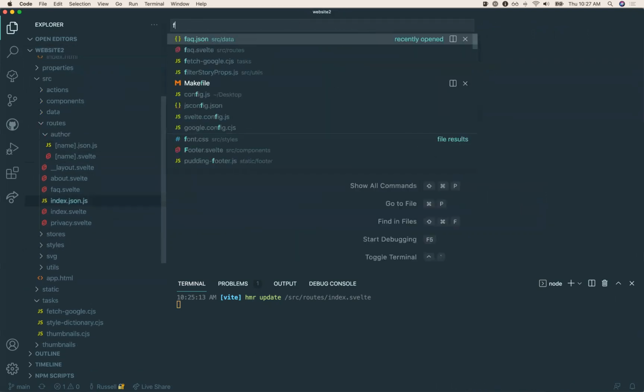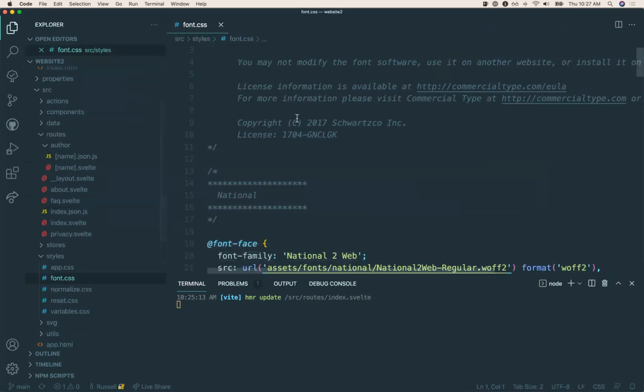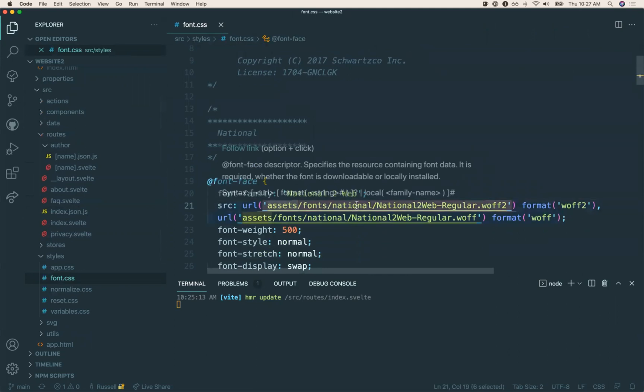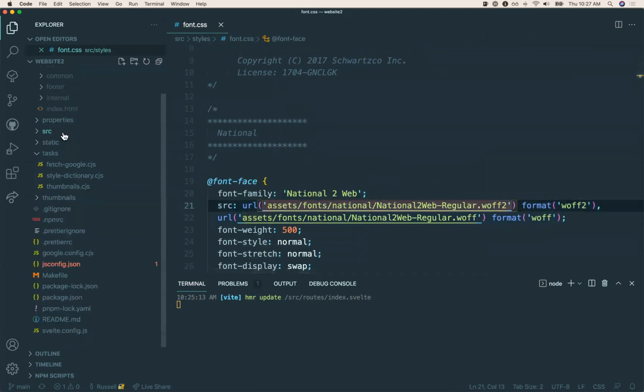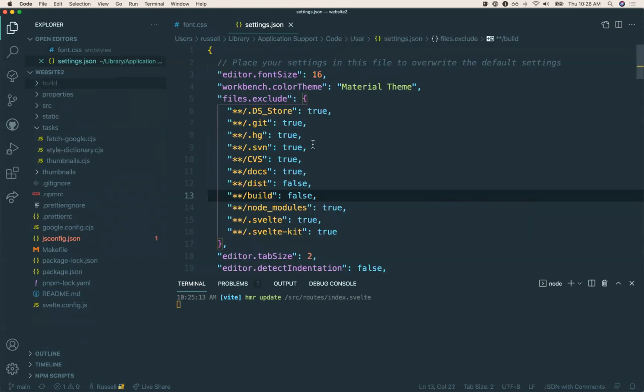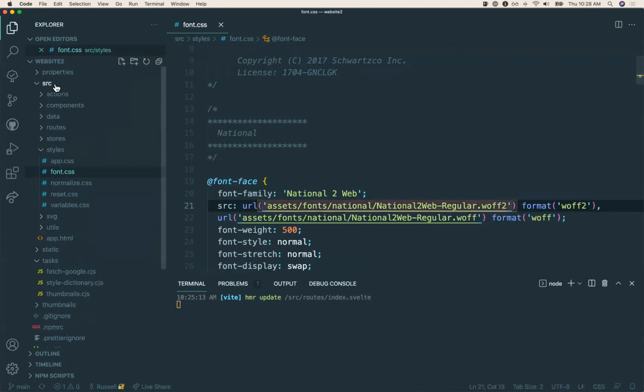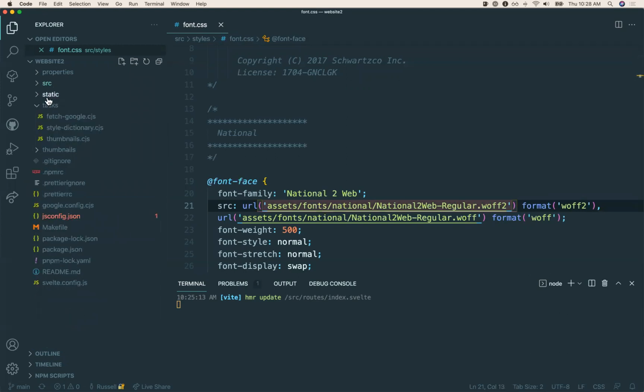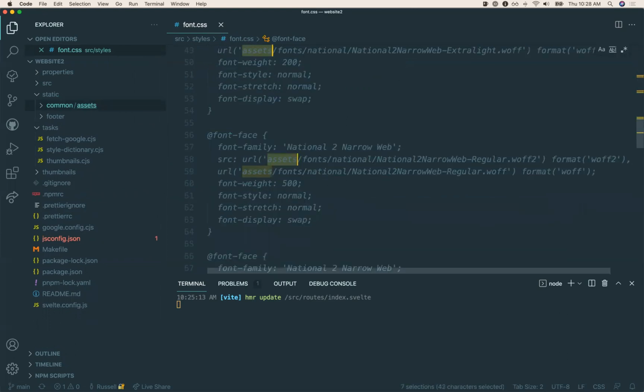So let's go to, because that's using this font CSS file, which, because we changed, annoyingly, we had to change the, and actually, let me comment out the build. Okay, we had to change our structure here because our legacy site uses this convention of not just assets, but it has this common folder. So I just had to stick with it. So now it's common assets. So this is part of the problem.